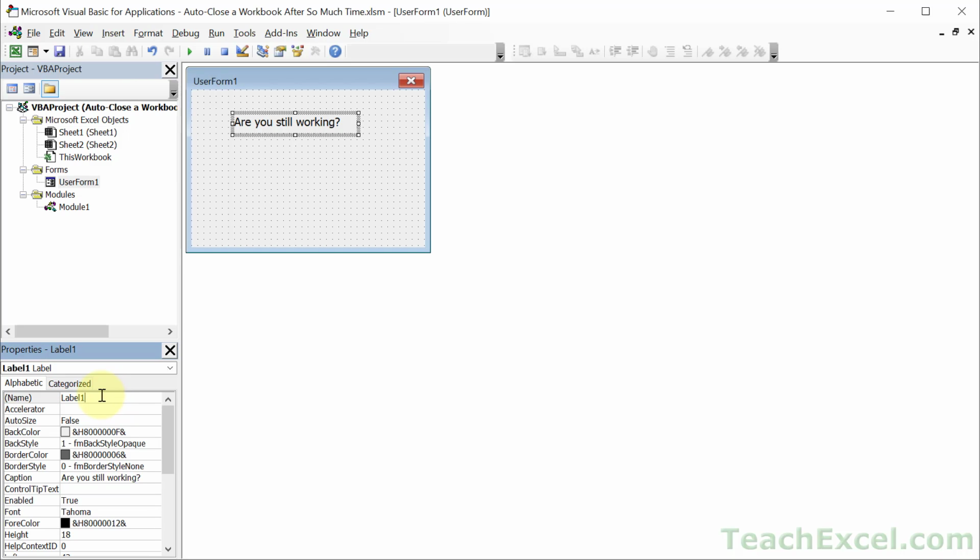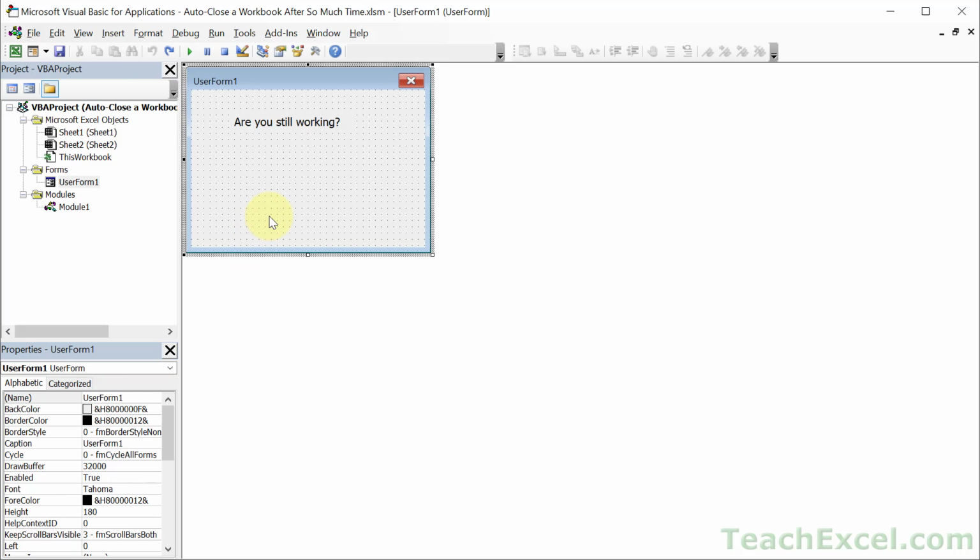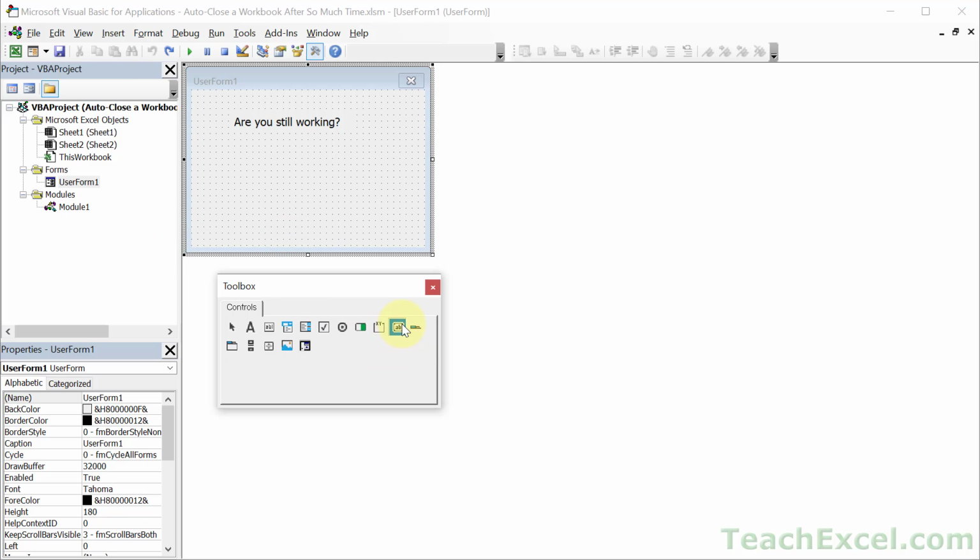Let's go ahead and name this lbl title. And that just names that element in the form, so it's easier to access a little bit later. lbl stands for label. And click the form. And let's go ahead and add some buttons. If you don't see that little toolbox right there, you can go up to View and click Toolbox, and it'll come back. And we want command buttons, that's what it's called.